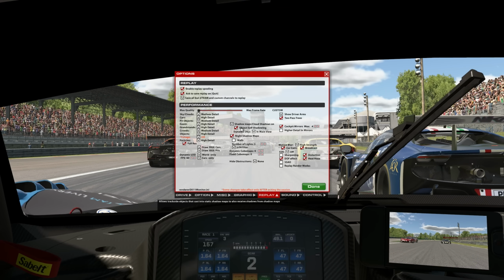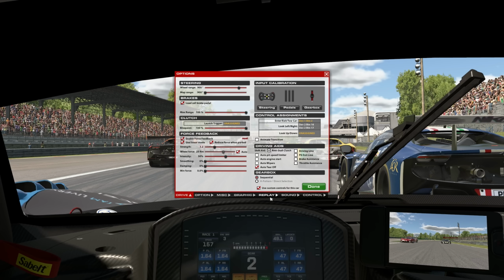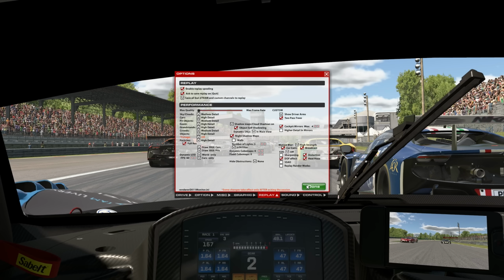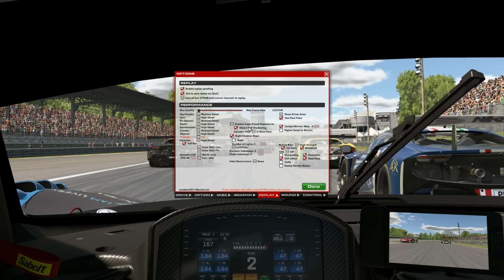So object self-shadowing. Now, this is the shadows cast by the grandstands and all that kind of stuff, and they can have shadow maps cast onto those as well. So here, turning it off gains us a couple of frames per second, not a huge amount, but that's just this scene. That number will change slightly. But I think with that off, I don't think it's very, very nice at all. So I leave that on.